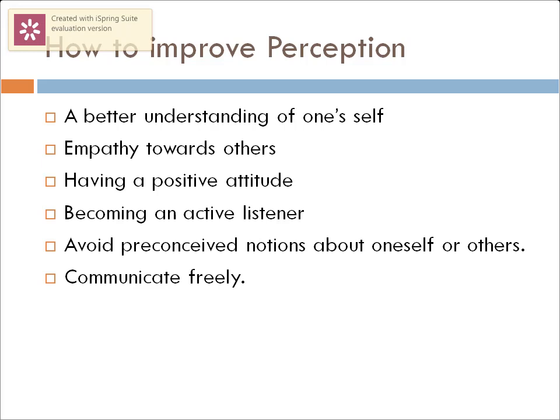The other good thing that we can do is communicate freely and openly. Discuss with people what you like, why you like, and what you don't like. Many times we assume that the other person should understand that we don't like this, but we have never said to them that we don't like that. So it's always essential to communicate freely. Comparing our perception with those of others can also be a help. And to have a complete understanding of things, people, and issues, many things can be discussed with each other. So it's very essential, especially in a job scenario, that we have good perception skills.